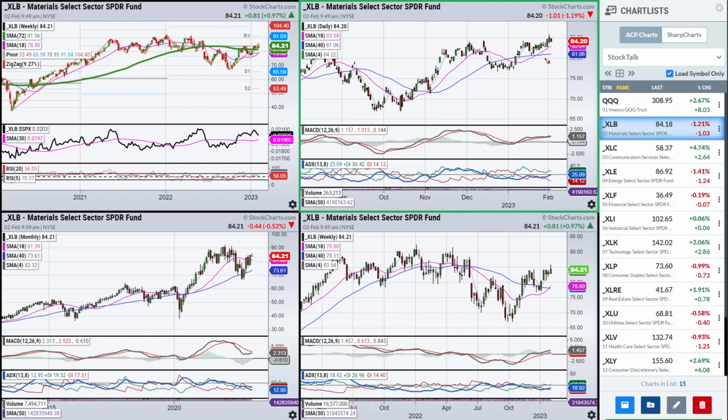Now, that doesn't mean that it's going to go skyrocketing right now. But if the market's going to turn here and make something a little bit more meaningful to the upside, I have to evaluate which of these sectors are really going to play. And I would put XLB as one of the top, if not the top performing sector in terms of the overall setup. Now, it's still got its 18-month line that's more flat to slightly declining, and it's not in complete position with the MACD yet. But there's just a lot of good things going on here.